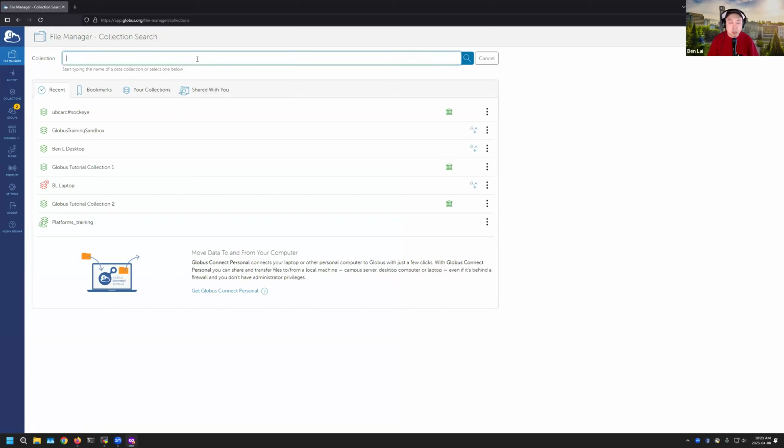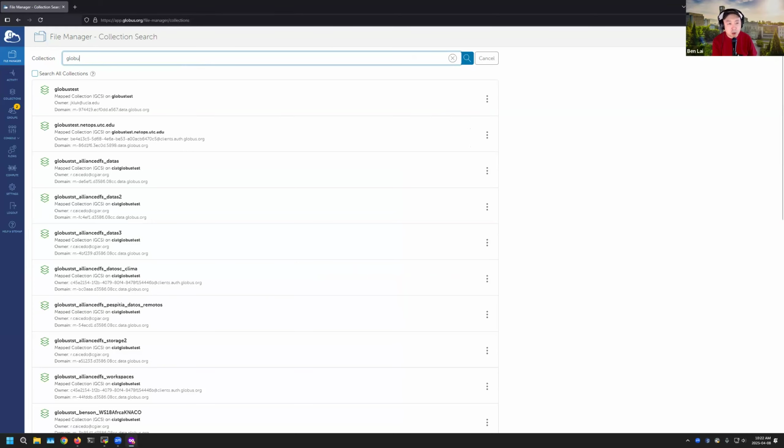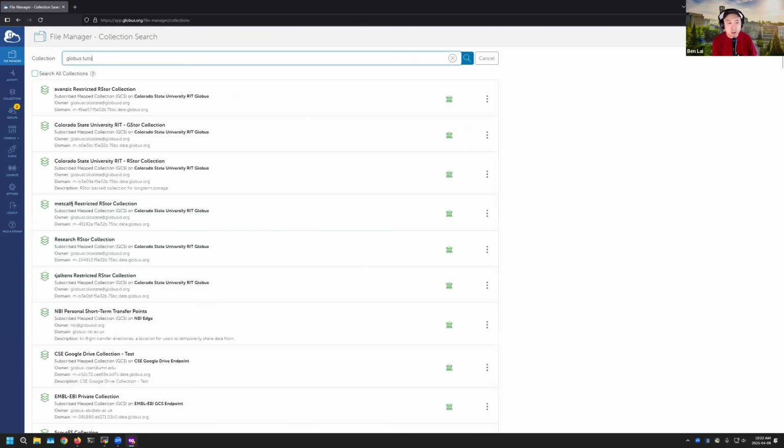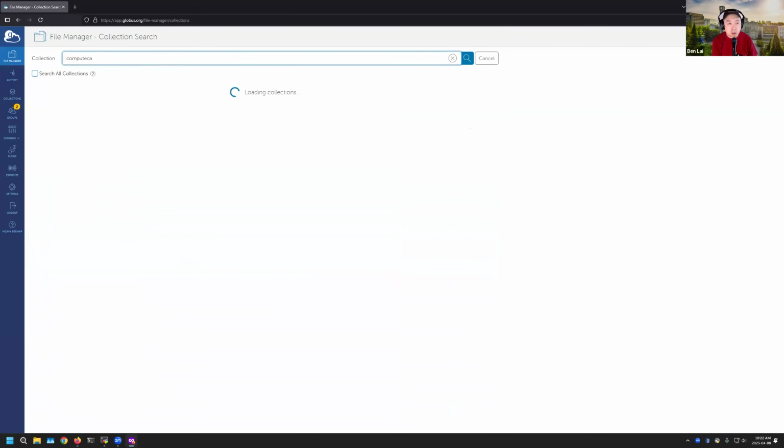You can type in the name of the collection if you know it. There's a Globus training tutorial collection that anyone should have access to. Just type it in and it'll come up here. It's a simple search. Or if you know the name, a lot of the Compute Canada resources are under the Compute Canada search bar.